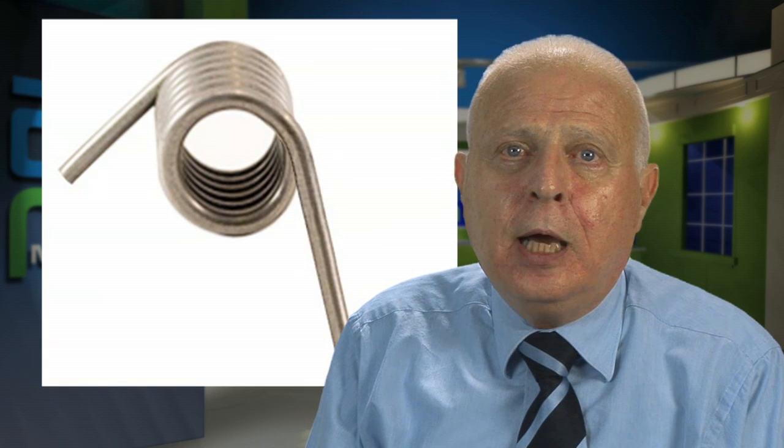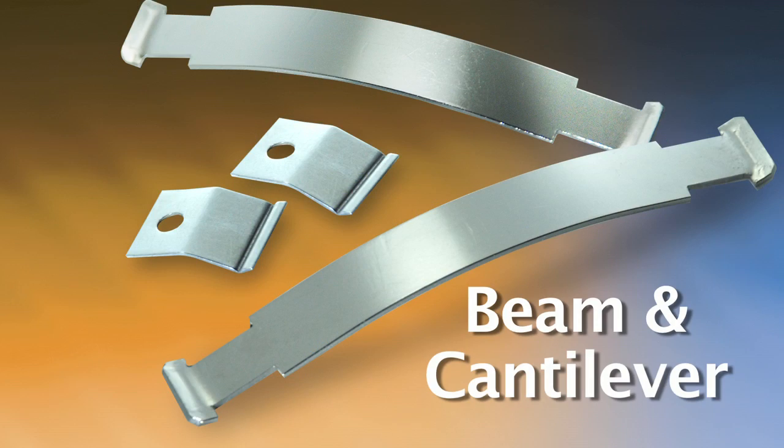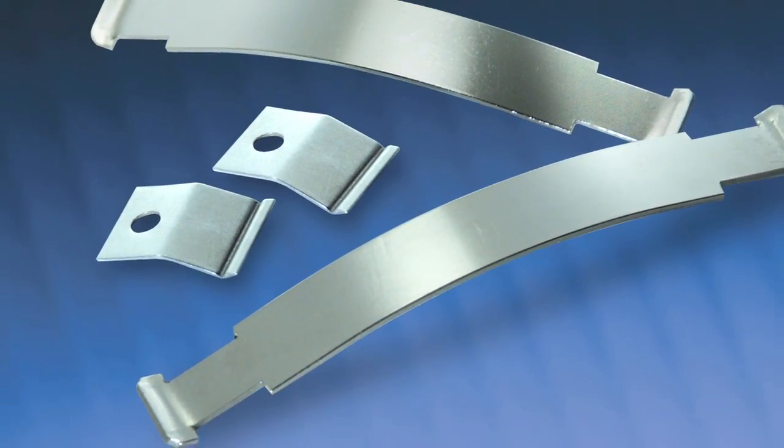The third spring that we manufacture are torsion springs. They're a little different because those use a rotational type movement that produces a torque which transmits a force sideways. And then finally, we have a beam spring and a cantilever spring, and those basically are made out of a flat, spring-tempered material. Picture, if you don't really understand what a beam spring is, picture parked underneath a bridge with a beam that goes from one side to the other — that's a beam spring. It holds the bridge up and is able to absorb any weight that's put on it.